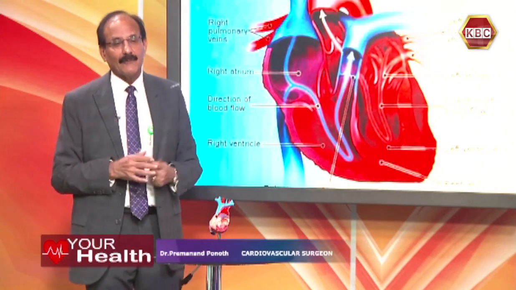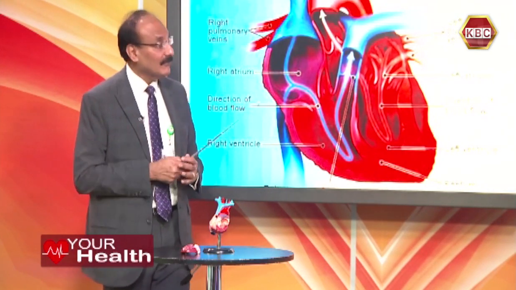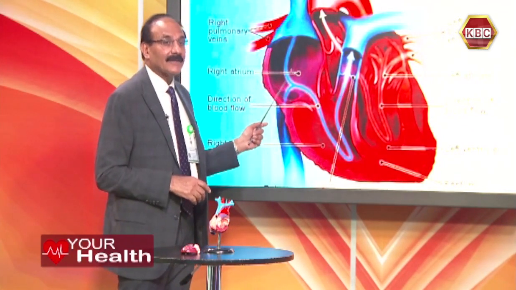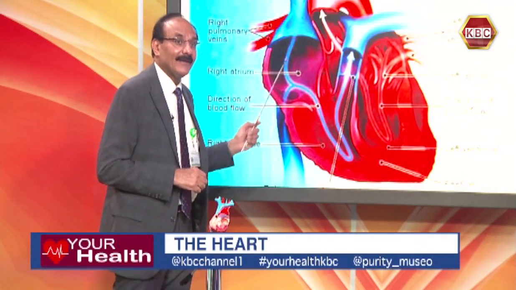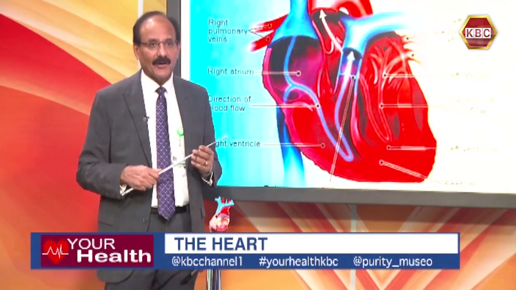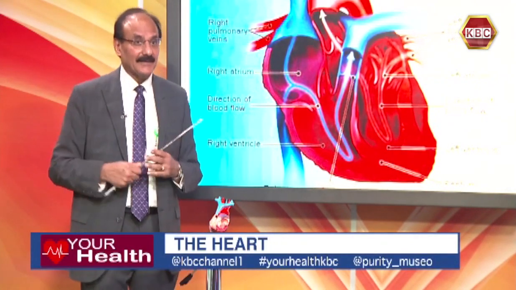The palpitations are a result of this. Once that condition comes, you cannot do anything. They have gone to a stage where you can't help the child, because if you do surgery, the heart will fail. You close the hole, the heart can no more pump blood onto the left side, the right side fails, and the child will die. So we don't want any children to go to that stage. We want to catch them when they are shunting from left to right. That's why we always say the school health program is very important, whereby the doctors go to school, check the children, and if they find any problem, bring them and treat them.